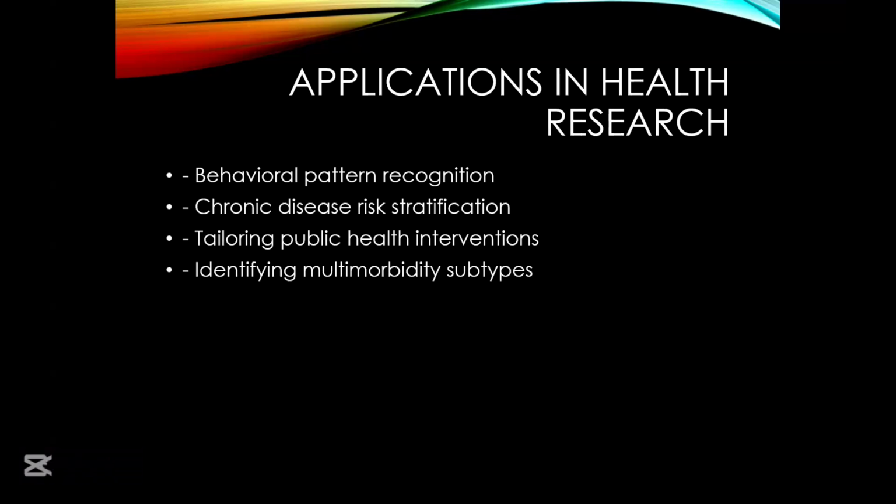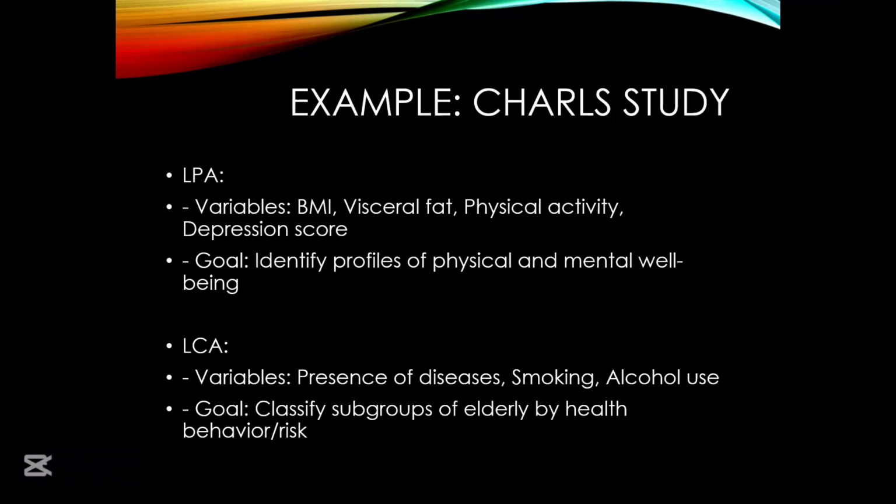Now, in terms of research, health research specifically, we can have its utility in behavioral pattern recognition. We can have it in chronic disease risk stratification. We can have it in tailoring public health interventions and also identifying multi-morbidity subtypes. And so if these are some of the statistical analyses you want to do, or your research objectives or questions, then you may want to look into LCA or LPA for your statistical analysis.